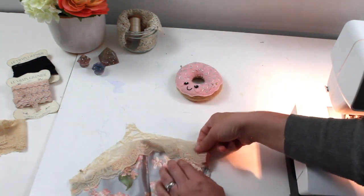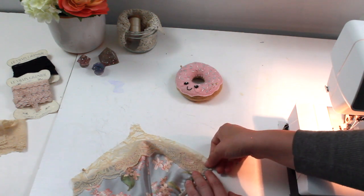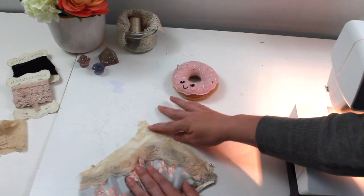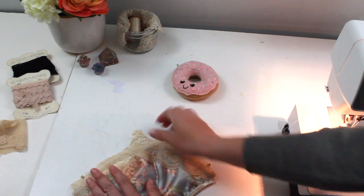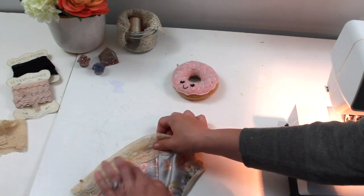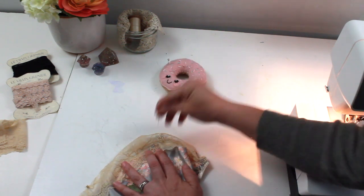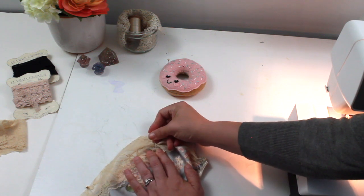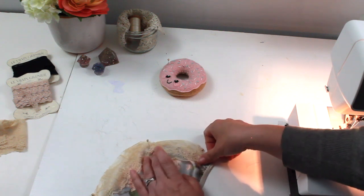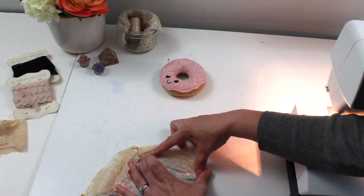So I just do a pin at the center front and a pin at the side. And then I work my way in, so kind of stretch it out. You need to kind of ease these pieces together. This is where a lot of the shaping comes from, especially for the larger cup size variation of this pattern. It comes from this horizontal seam. This is definitely a more difficult variation to sew than view A.